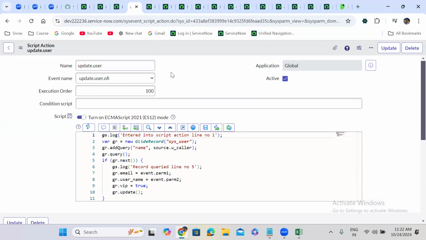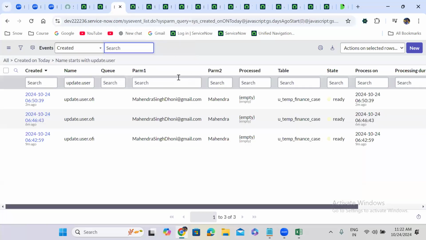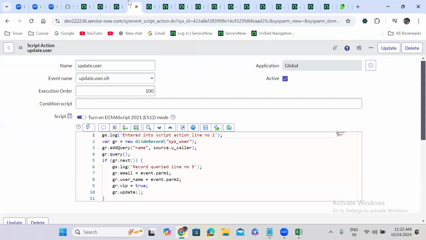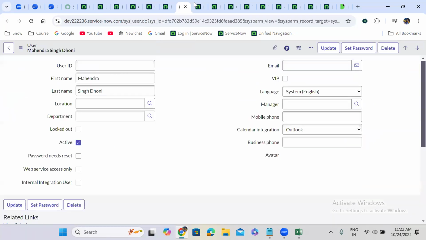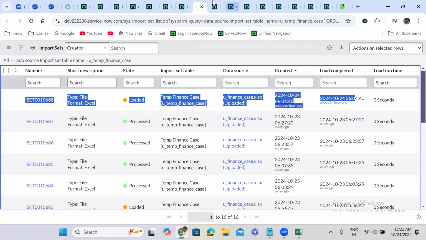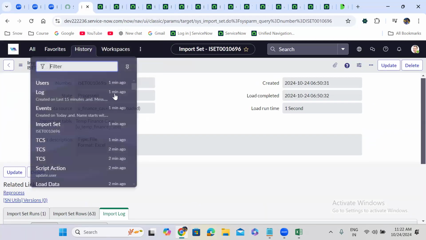Maybe that is because of the table the event is on. Which table? Finance case table. We'll keep the event on the user table, guys. We have created an event, right? We'll keep that event on the user table.